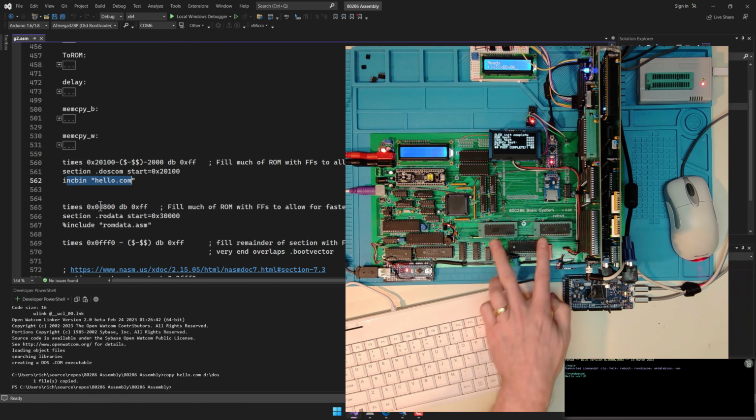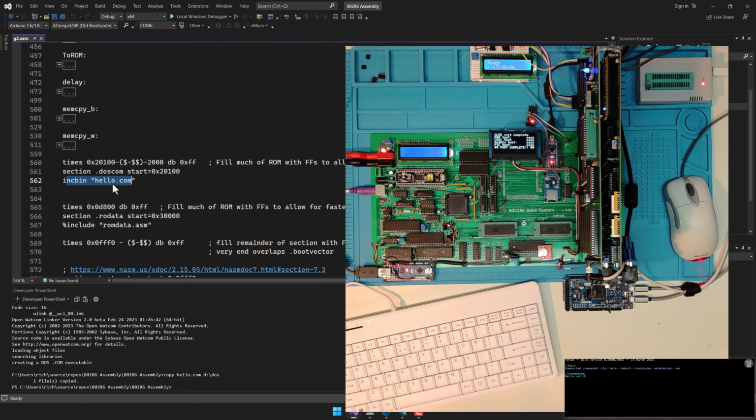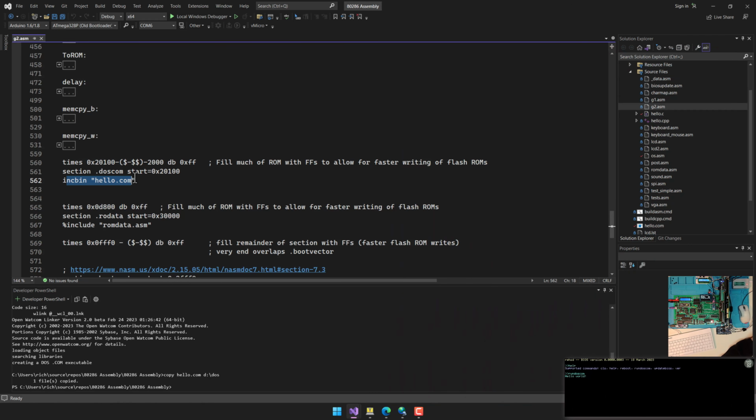So essentially what I've got going on here, my flash ROM has my BIOS for my 286, plus I'm embedding within it a COM file. Now, the reason I'm doing that is I don't have IDE support. I don't have a FAT file system running yet. So that makes it a little challenging to put it onto, let's say, a drive and have it read it off the drive. And that's fine. I'm learning, and I'm working on that other IDE control stuff separately, so I'll come back to that at some point. So for now, I just said, let's put it into the ROM. I'll load it out of ROM and see if I can make that work.